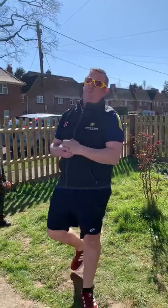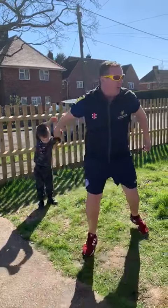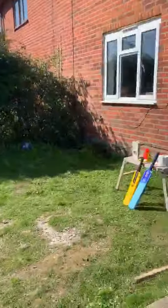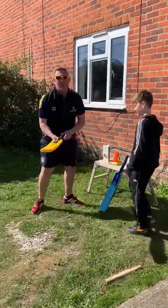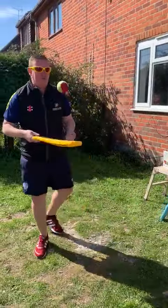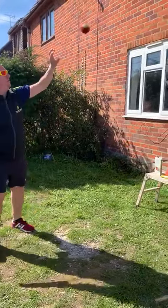Have as many bowls as you want. Also go back to your catches, do a hundred catches, do these, and then your underarm throws at the stumps, then pick up your bat. Remember the bat taps that we were doing — add all this together, hit the ball against the wall, do all the catches, all of that.